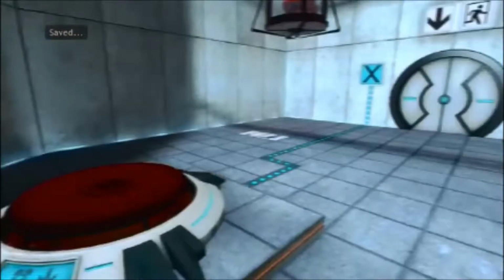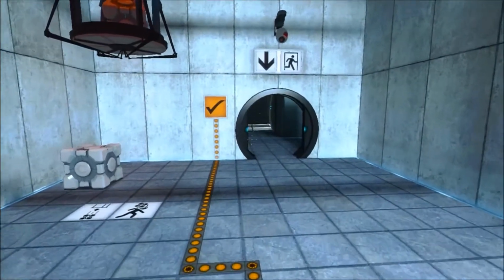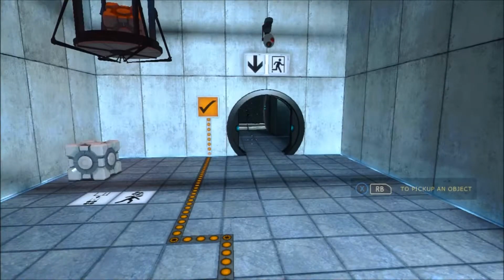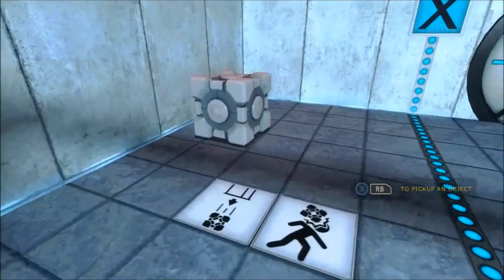And you see a button and a door. Well, you want to go in the door, but it's closed. See a big blue X next to the door, and you can see that it's connected to the button. So, naturally you want to step on the button. You get a check mark, the door opens, hooray! You try and go through the door, but it closes. You now know that buttons are used to trigger things, and that your weight can trigger the buttons. But you're still trapped in this room. But you see this box that just fell.